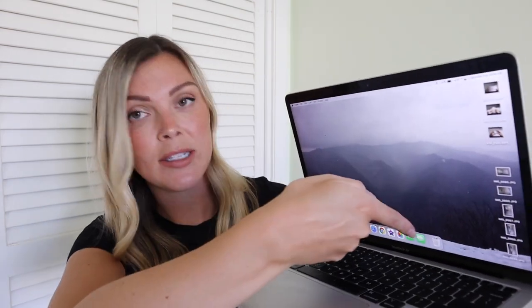Last up is the trash. I put things in the trash right away — if I know I'm not going to use a clip, a photo, or I've created a further edited version of something, it goes to the trash immediately. I don't empty it right away though; it stays there for a few days so I can retrieve something if needed. But everything goes to the trash as quickly as possible, and that really helps eliminate digital clutter. And with that, that concludes everything on my M1 MacBook Air.